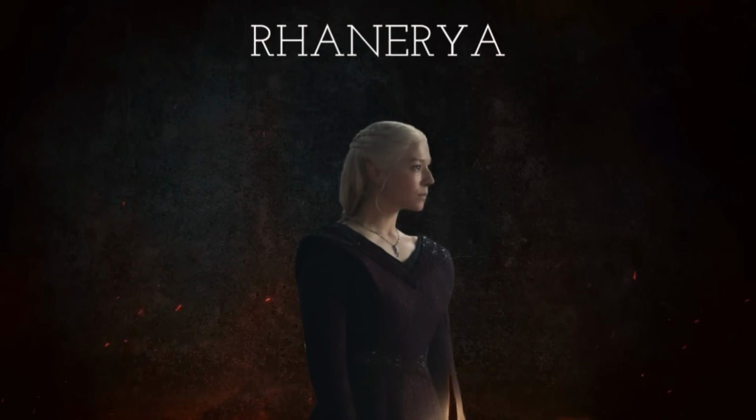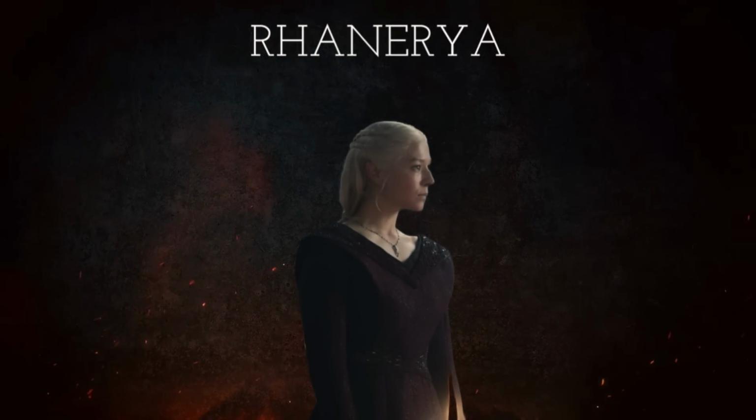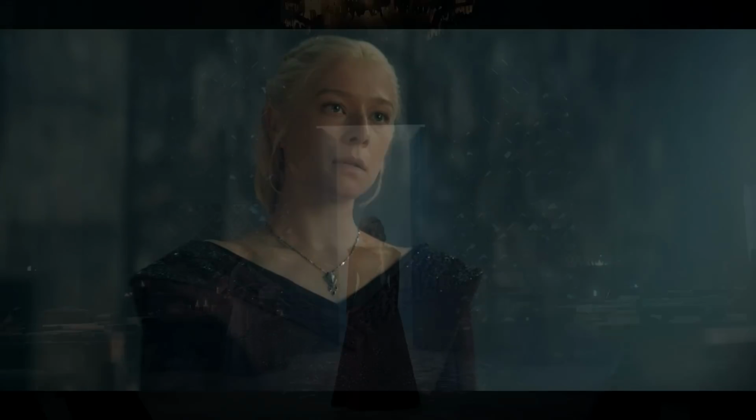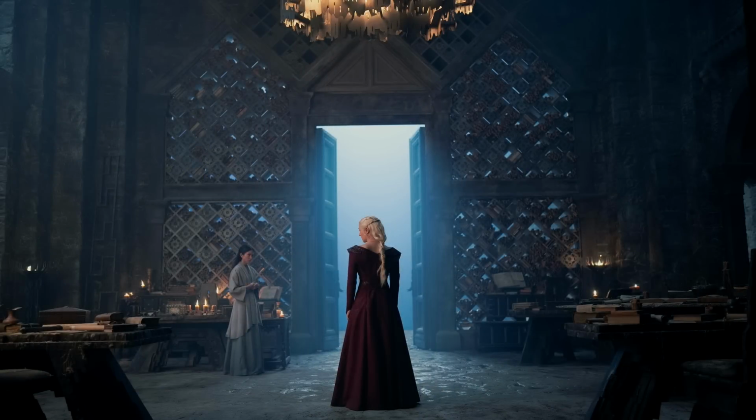And now the most compelling costume in the episode. Number 1, Rhaenyra's burgundy gown. During the later seasons of Game of Thrones, I frequently complained that Daenerys never wore red until the very end. The design team argued that dressing her in red too early would limit their options, and they were avoiding the color due to the wartime setting. No more complaints here, though, because Rhaenyra is dressed in various shades of red this season.